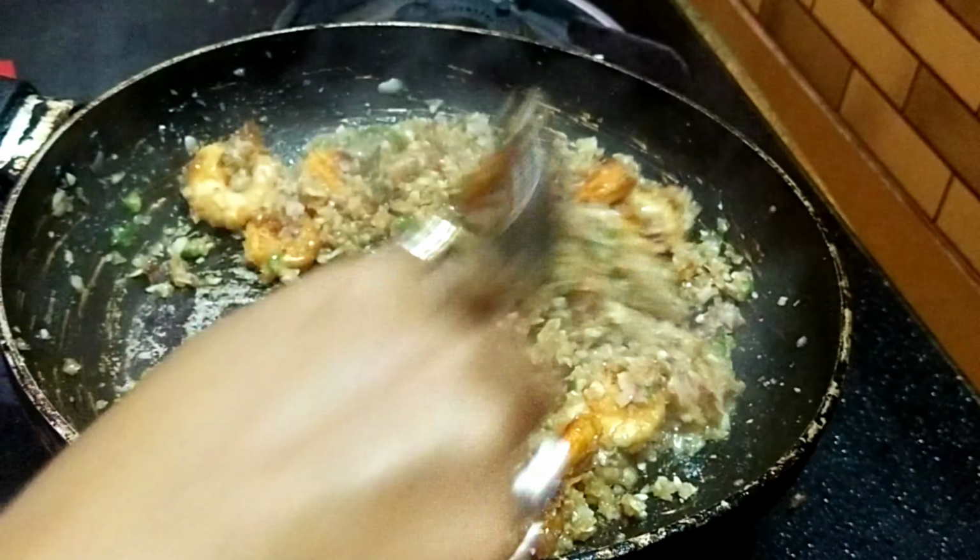Now just let's wait until the capsicum gets a bit soft. When it gets soft, it will take some time, at least 5 minutes, I guess. It all needs to get soft, because raw capsicum doesn't taste good. So we'll let it cook. Capsicum is almost cooked. So now it's time to add the sauce.